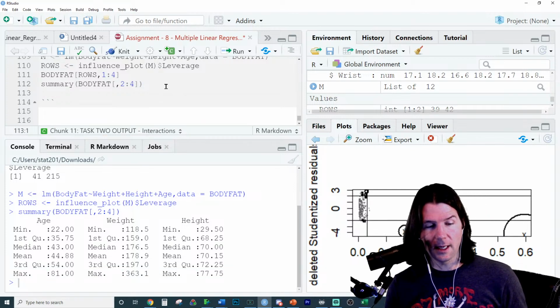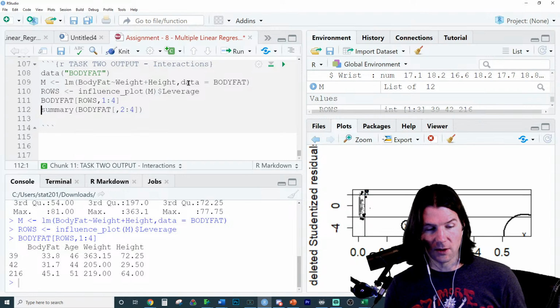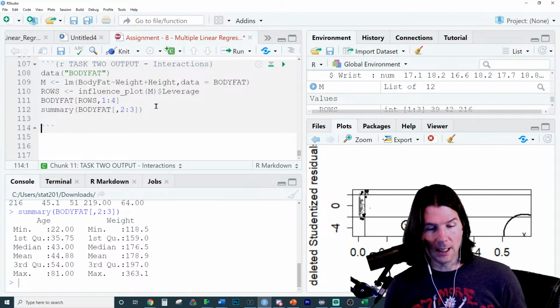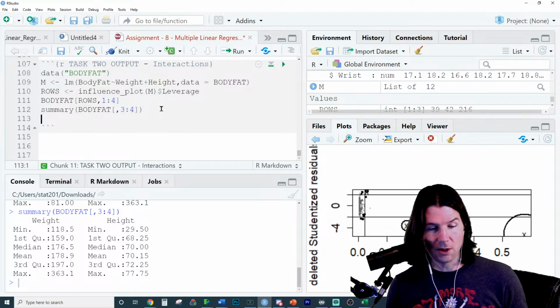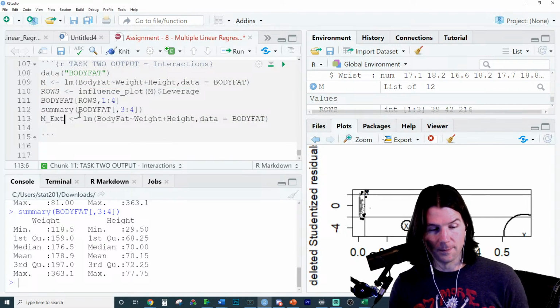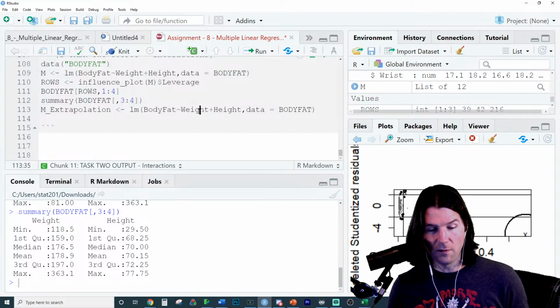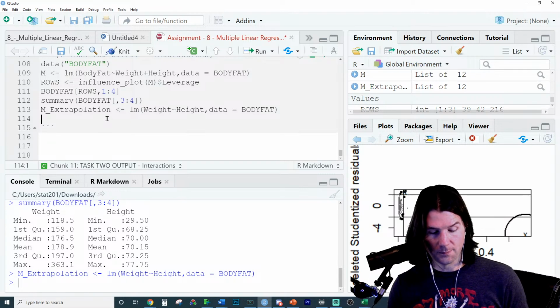If you go into the multivariate idea of extrapolation, especially in the three variable sense, it would be very hard to understand. So let's take away age. And this is kind of what we're doing in class right here. It's very similar now. We're taking away age, and we're just going to look at height and weight, because we could talk about extrapolation like this on the x's. Let's call this model extrapolation. Model extrapolation, because we're going to use this model to just investigate some extrapolation. Because the idea of extrapolation is that we are outside the x space of our model.